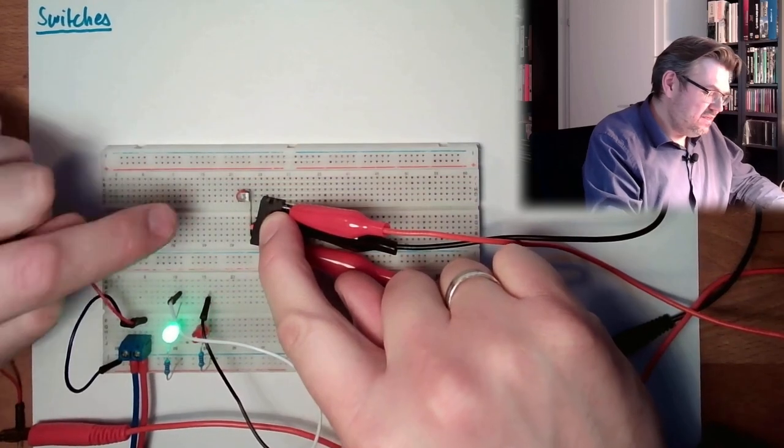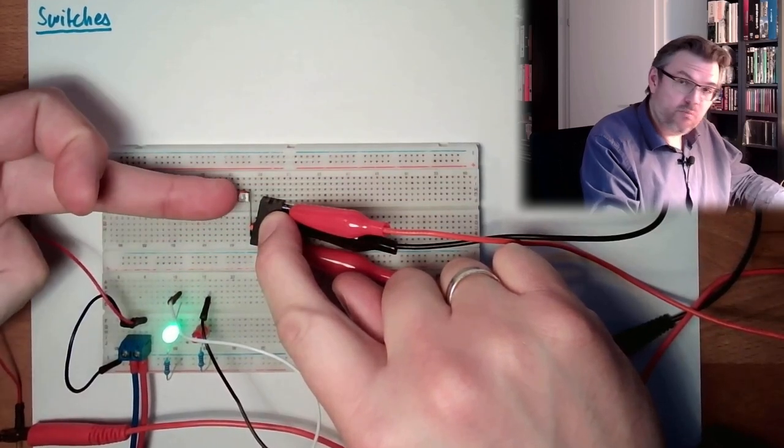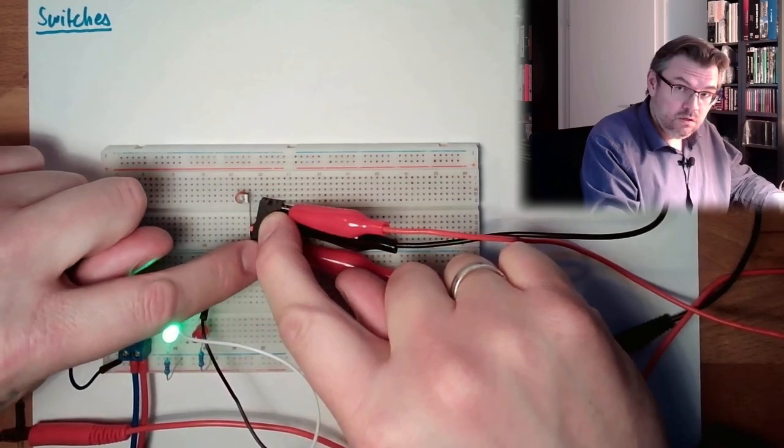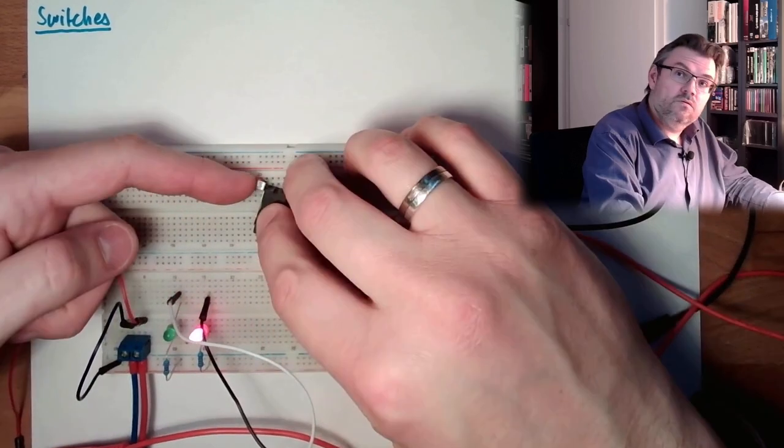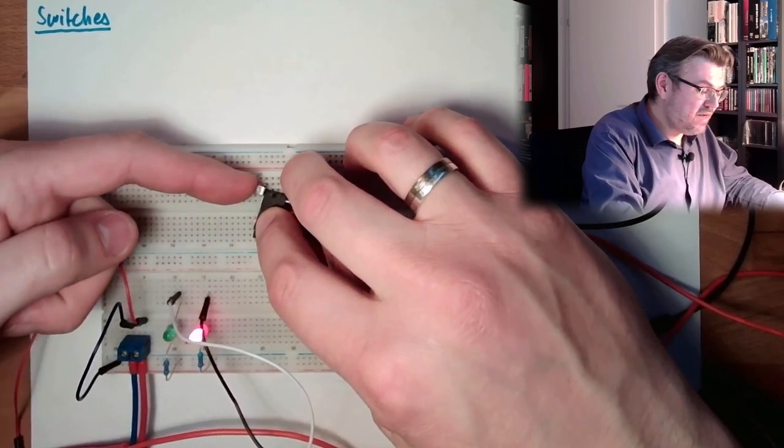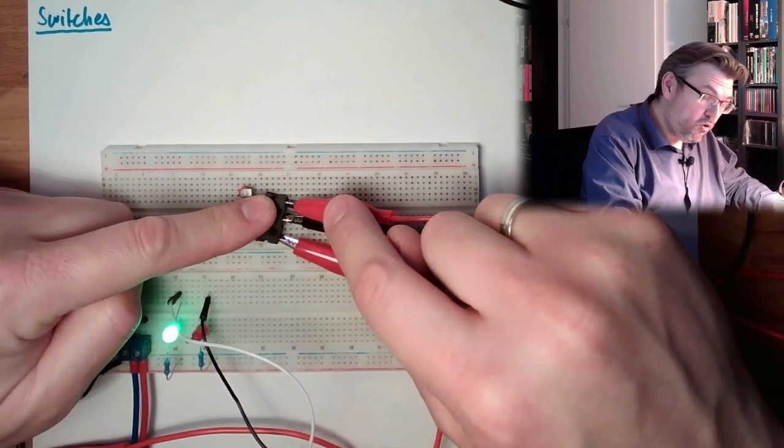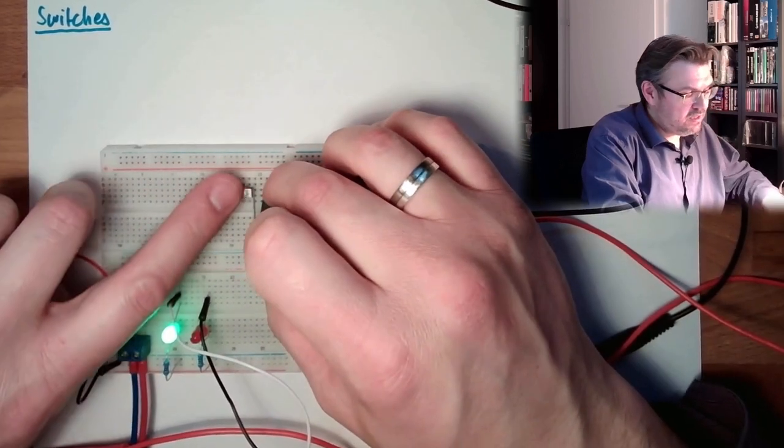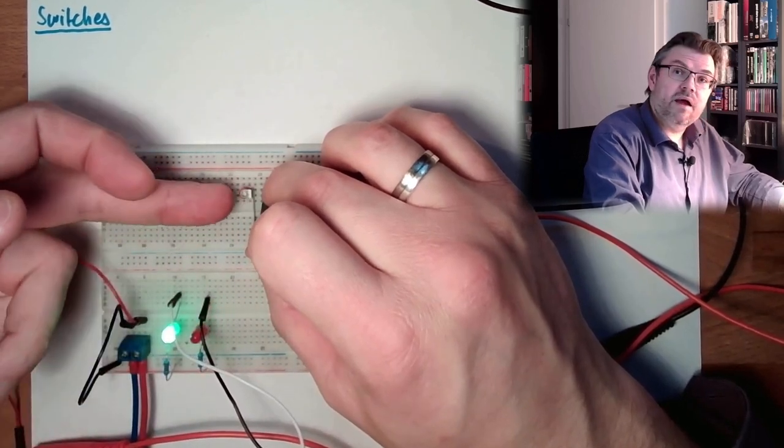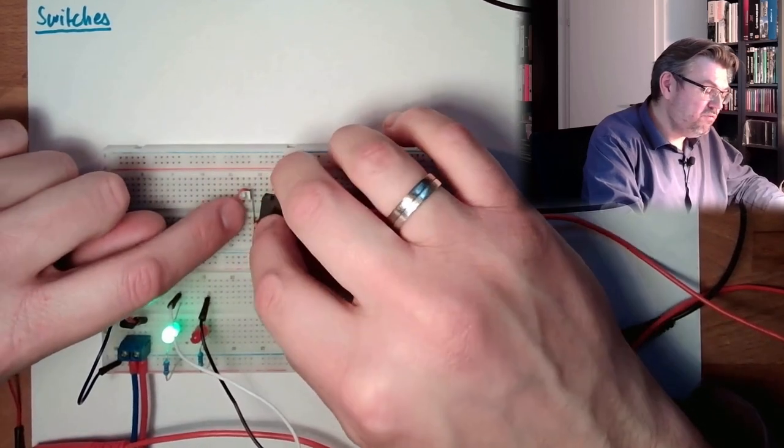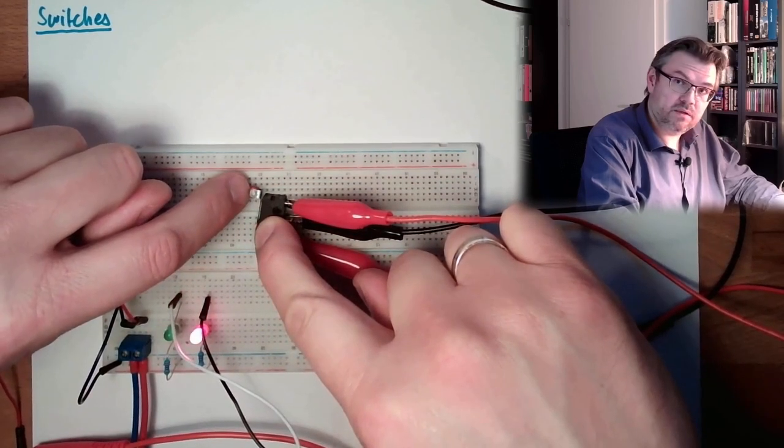This is because NC, which is normally connected, means normally closed. If I not operate, that's normal. Then the C, the common, is connected to normally closed. And if I operate, the C is connected to normally open. So these are the two states the switch can have. We have three connectors: one common, one normally open, one normally closed. And if you adjust it the way that something which is passing by is touching this, you can determine if something is there or not. That's the reason for those proximity switches.